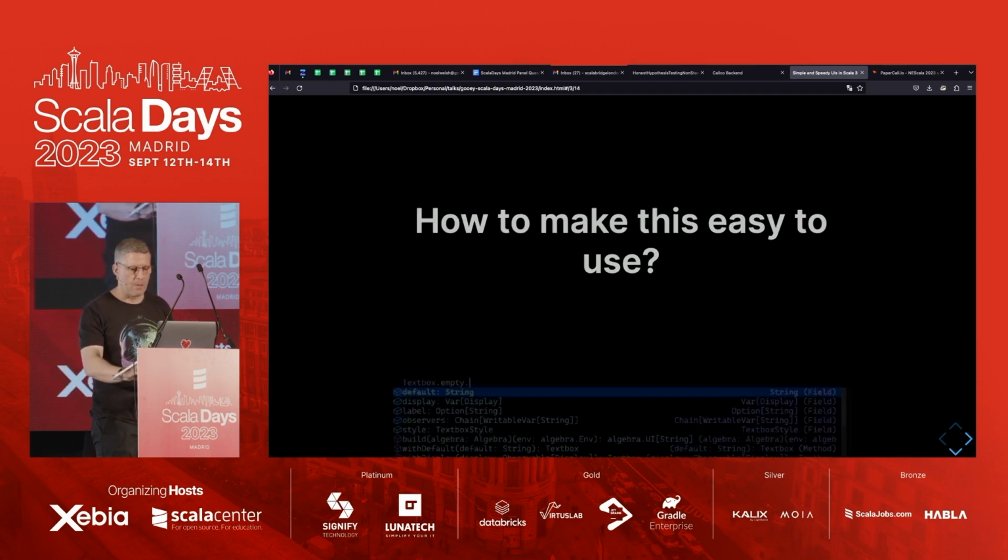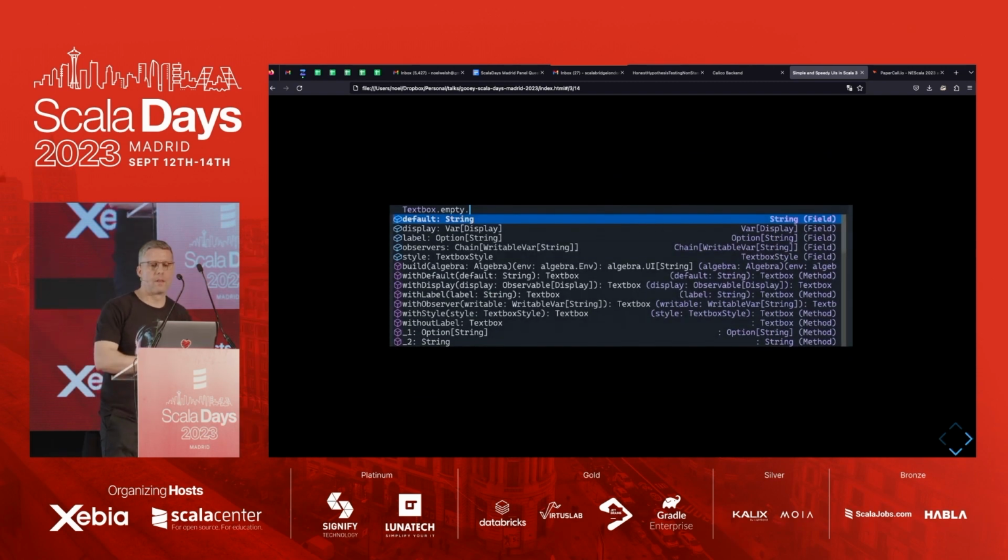Well, let's look at how programmers interact with programming editors. How do people write code? One of the main ways that people interact with the process of writing code is code completion, the almighty dot. You press dot and you see what comes up. All right, and this gives you a range of options. And you choose between them, hopefully, and away you go.